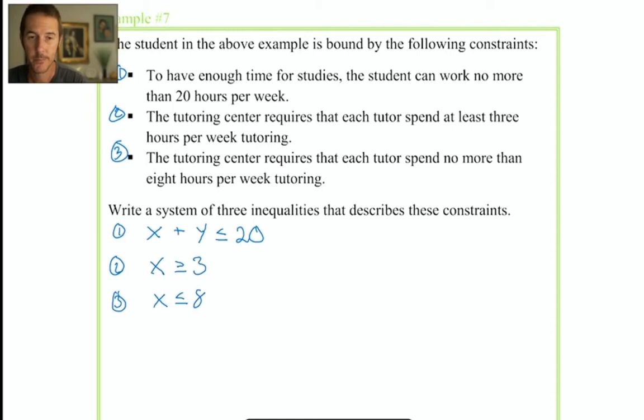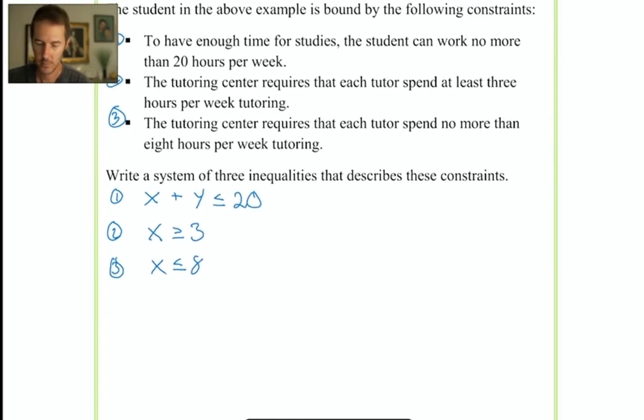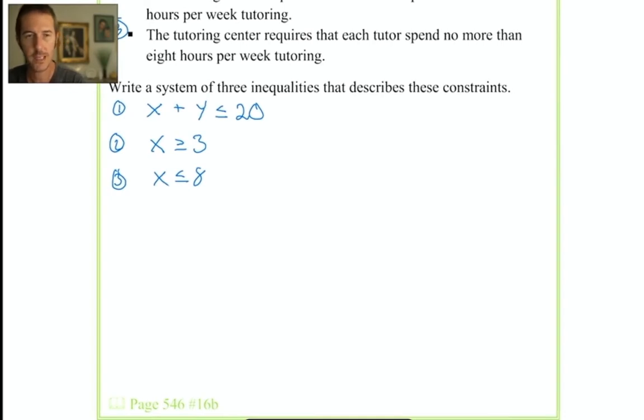Great. So these are your constraints represented as a system of inequalities. And there's a request later in these notes, a couple of pages down or a page and a half down, that asks us to graph this system of inequalities. So as long as we have the equations right here, I'd say let's just go ahead and graph these. Before I graph them, however, I'm going to modify this one and write it as y is less than or equal to negative x plus 20. That way it looks more like y equals mx plus b. And let's do some graphing.